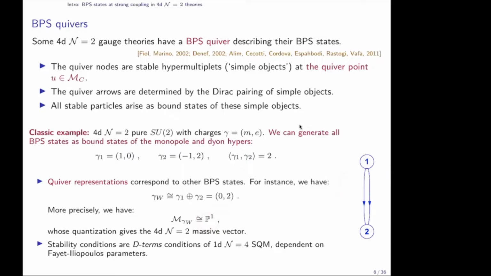Now, when you have a quiver description, it's really valid in general near some particular locus or point, and then you try to extend it until it's not valid anymore. When you move on the u-plane, you will change what are called stability conditions in general, and in the quiver there are so-called FI terms. What you should think about is that the quiver is some one-dimensional N=4 quantum mechanics. It has an FI term associated to each node.